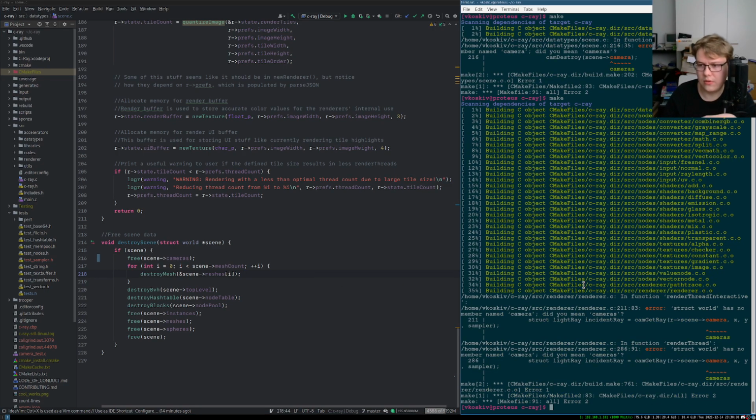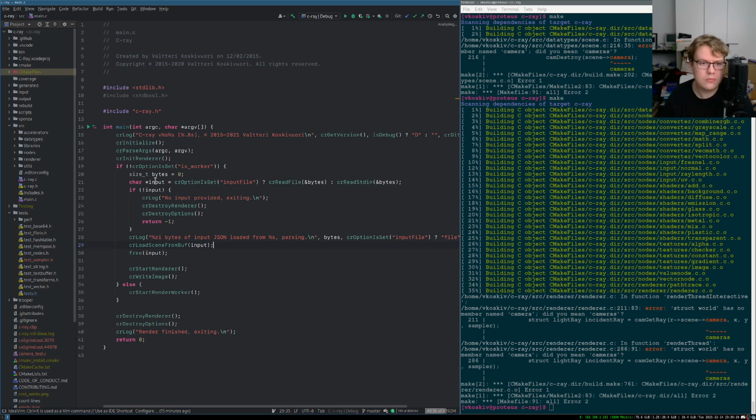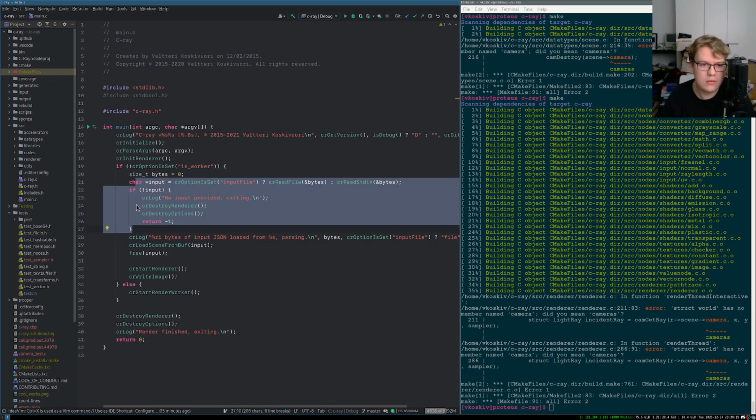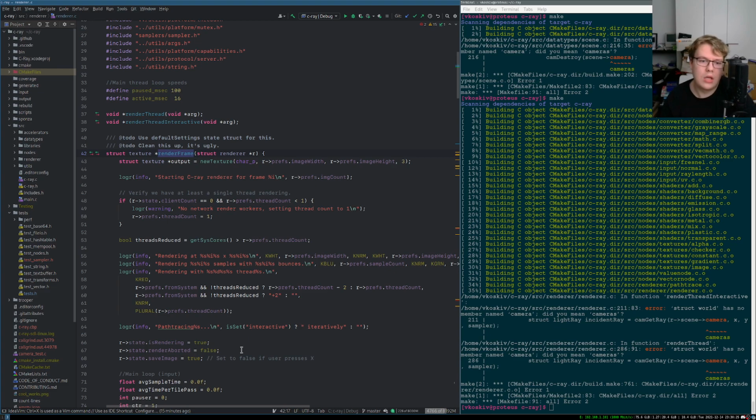Now it builds further. Okay, of course. Now it's actually accessing the camera. So when we start a render, let me show you how this works. Main.c. We load up the scene and all the settings and do all the preparation we need. Then we start the render, which will sync with the clients if it needs to, and then we actually render a frame. And then there's a bunch more setup to figure out some settings.